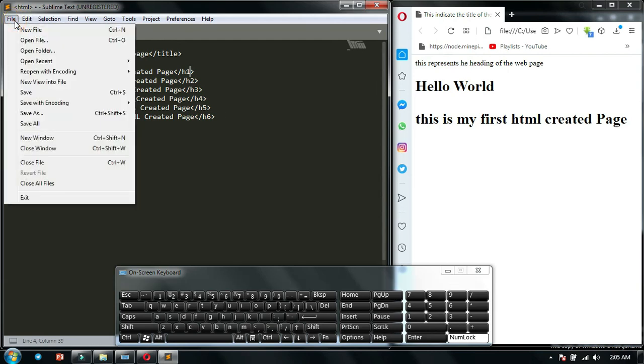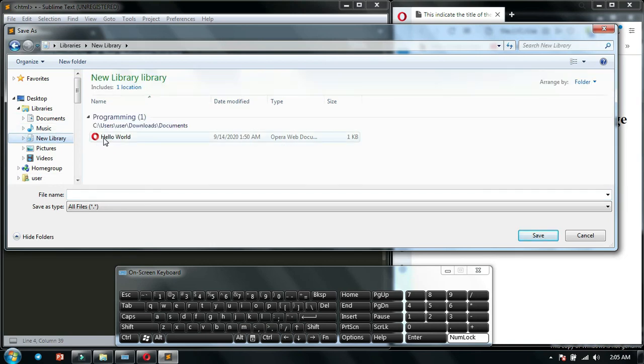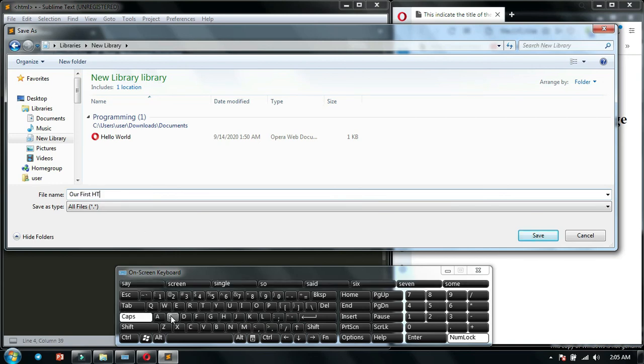You go to File, then Save, or you press Ctrl S. Wherever you want to save it, indicate it, then name it our first HTML page dot html.